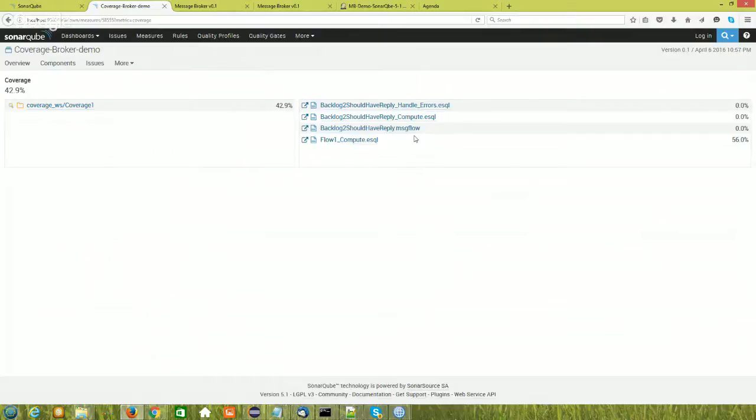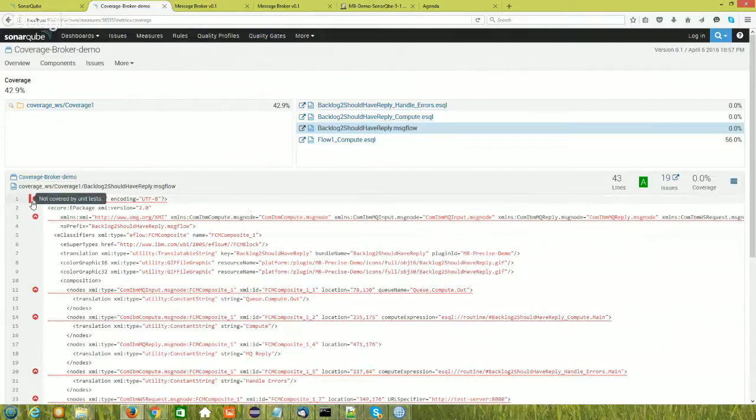So at the moment, the coverage is based around only what it can recognize as deployed. So if the file's not listed, it basically means it's got zero coverage, or it's fully covered. It's a little bit confusing. In this case, we've got a flow that has been deployed, but it's never been executed. So we haven't triggered this flow as part of our test cases, so the whole thing is just marked as not covered. It's not as granular on the message flows at the moment. It's basically a yes or no for message flows, whether it's been run or not.